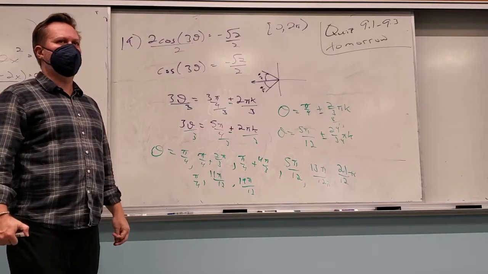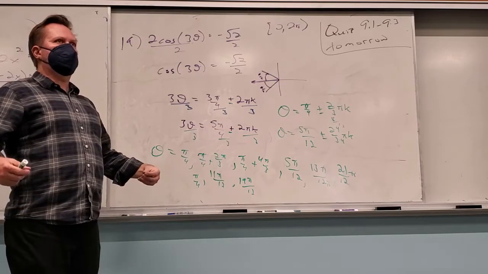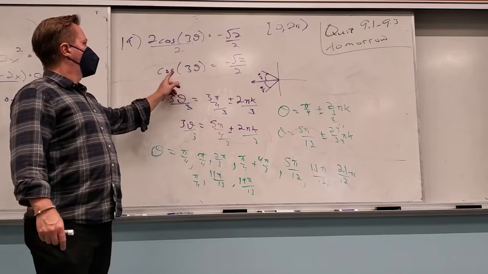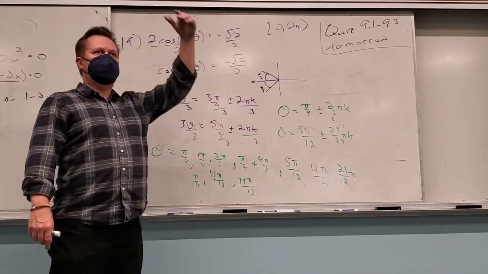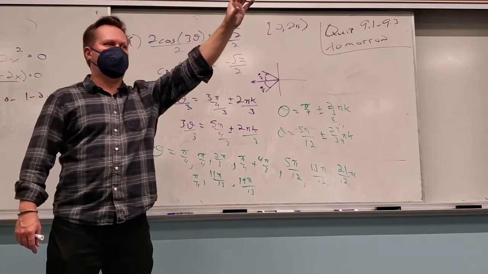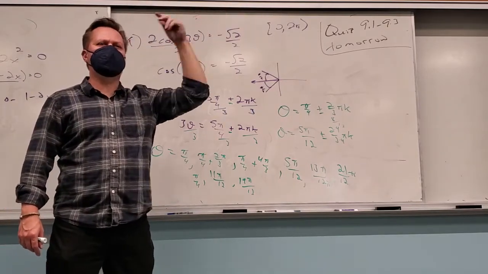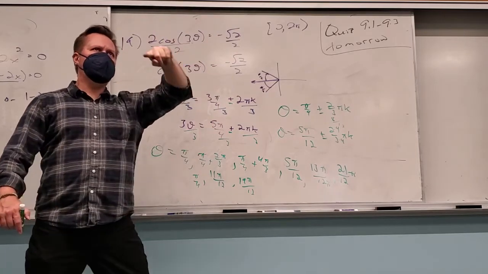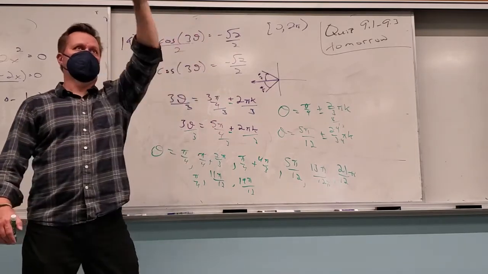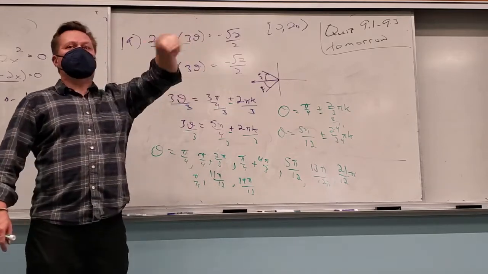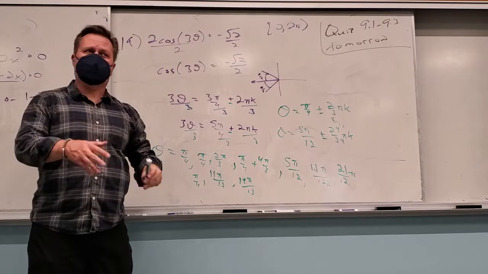So solving trig equations will come down to what angle makes this true at some point. That's what you're trying to get it to. You're trying to get it to a point where you have a trig function equals a number. Because then you can just think, what angle makes that work? That's part of the answer. But because it repeats so much, that's why I get more answers. Right? Cosine is negative root 2 over 2 in multiple places. That's why I get multiple answers.